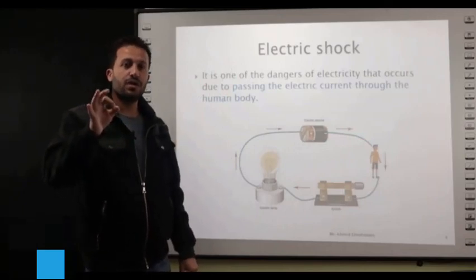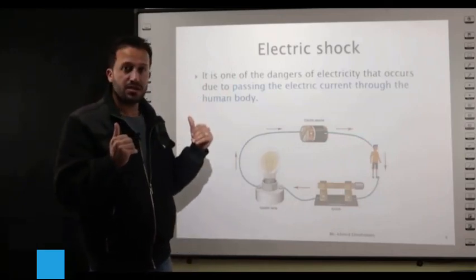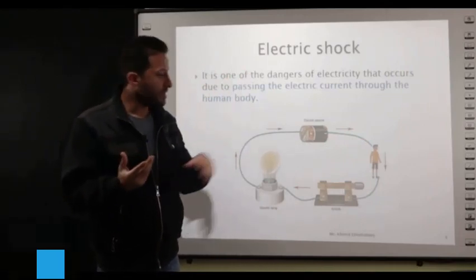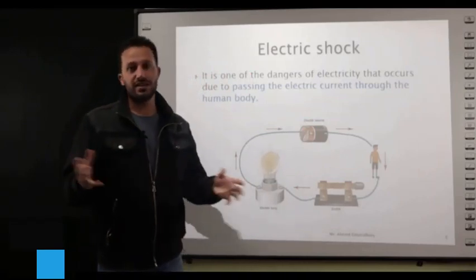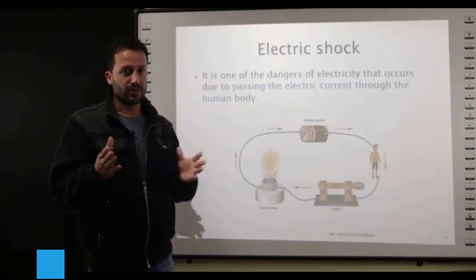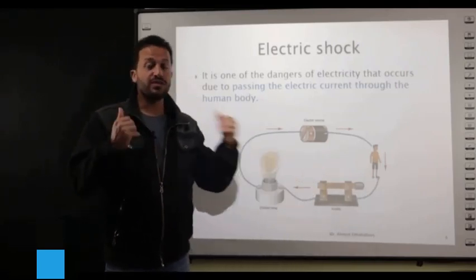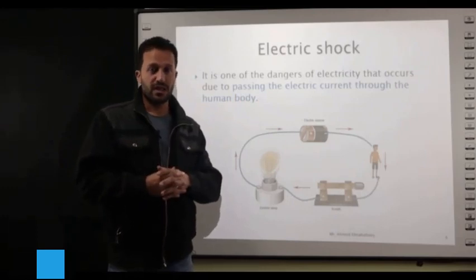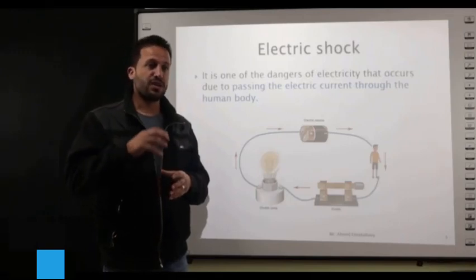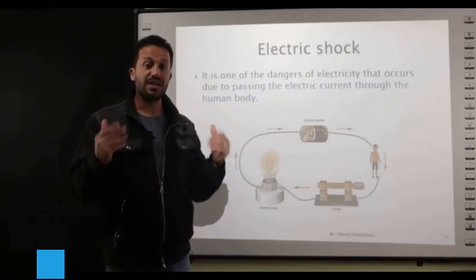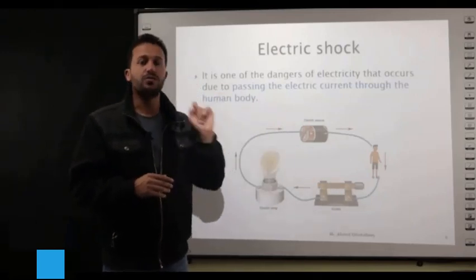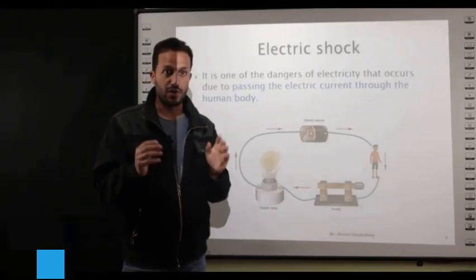So the question now, why are we injured by electric shock? Or why is the human body a good conductor of electricity? You can think for a moment. Okay, the human body contains a lot of water, and this water contains mineral salts, and the mineral water found in our body is a good conductor of electricity. So our human body is a good conductor of electricity because it contains a lot of water.